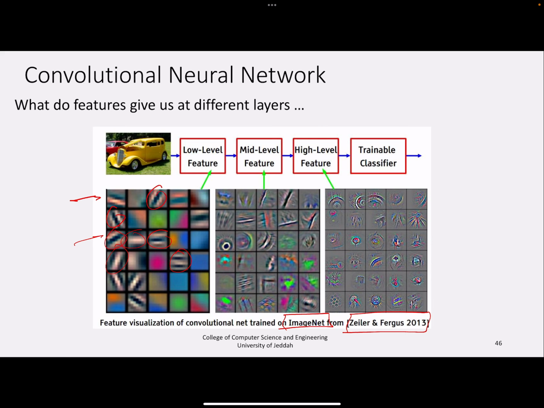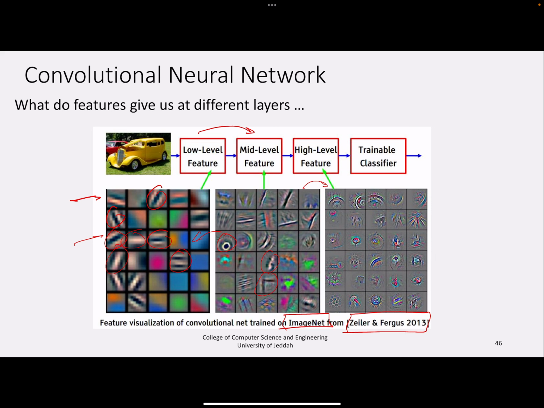By the time you get a little deeper into the network, those features start looking like slightly more complex shapes, not just these lines and transitions of colors that we saw previously. And by the time you get to the end, near the output, you can actually see something recognizable.